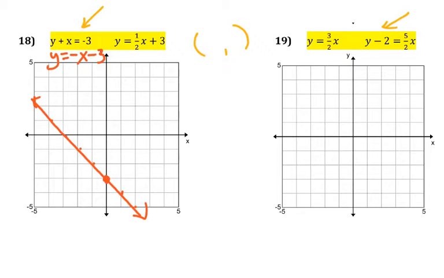Okay, my first equation, y equals negative x minus 3, so that's how I graph that one. And the second equation, y equals 1/2 x plus 3, so that's got a positive slope. And so I'm looking for where do they intersect? They intersect right there. So again, let's name the ordered pair. I have to do x first and then y. So I'm going to go x, negative 1, negative 2, negative 3, negative 4. And then I go up 1. So it's negative 4, positive 1.